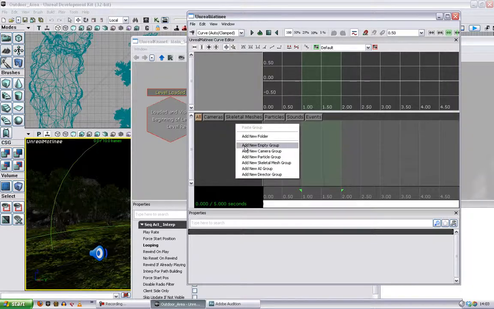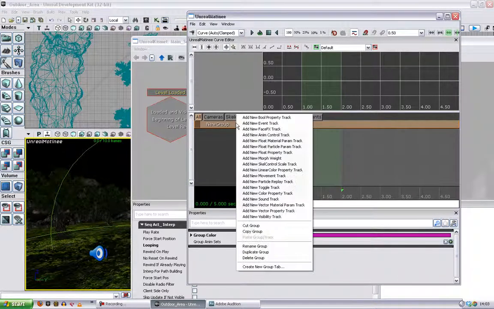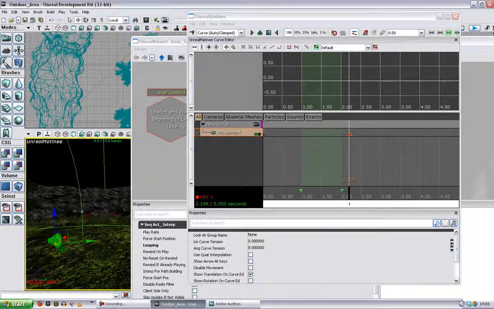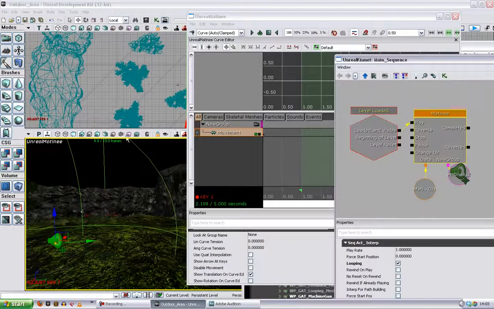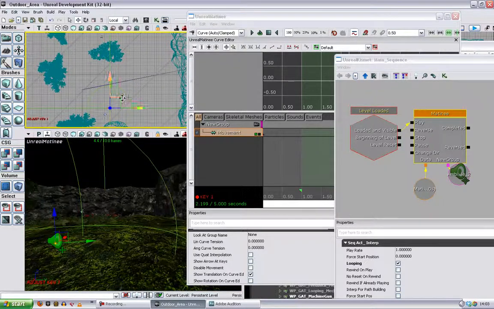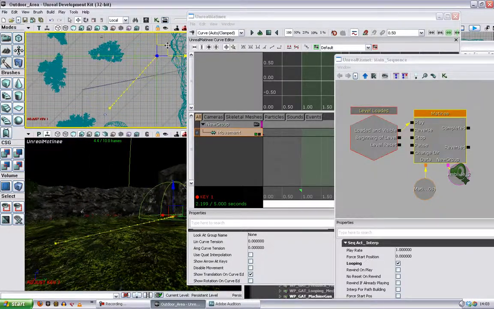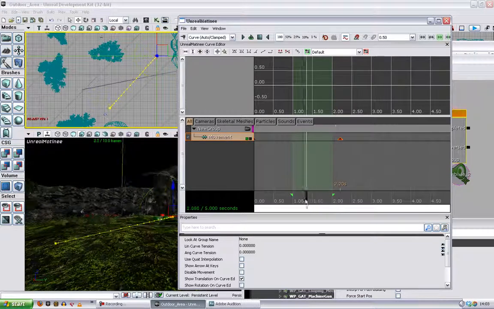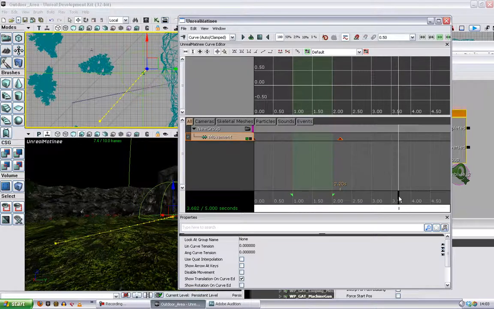Right, new empty group. And again, it's going to be a movement track. So there's my point of origin, and by the time I get to 2 seconds, I want it to start moving around. So I'll just find it in the top down view. So let's move it over here, and you can see if matinee is working because you see this line, and if we do that we can actually see how that sound's going to move through space. And let's do another one over here, and again move it.